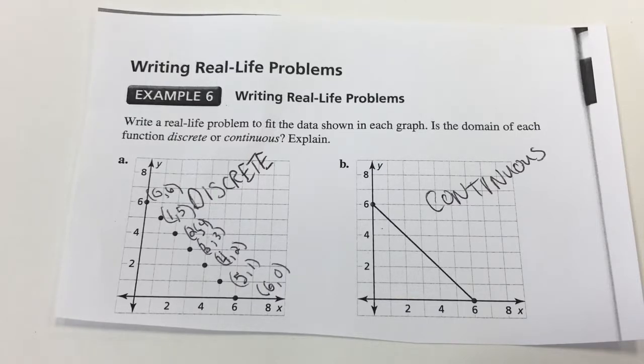So let's think about two people that are bidding against each other on 6 different coins at an auction. So if we had 6 different coins and we bid, each coin would be purchased by one of those two people. Because it's not possible to purchase a part of a coin, the domain is discrete. Or you could think of anything that does not have parts of things. So if X doesn't get any of the coins, but Y does, X plus Y is going to equal 6. So if the one person gets 1 coin and the other person gets the 5 other coins, then that's the 6 total coins. So that's the kind of idea here.